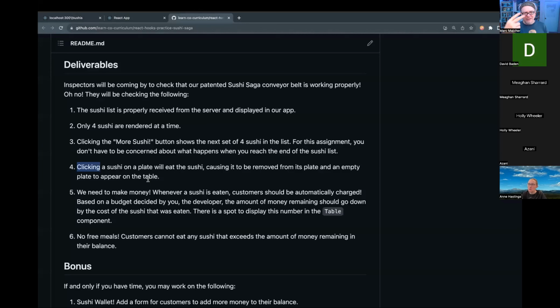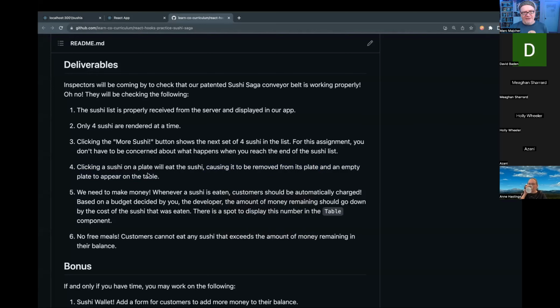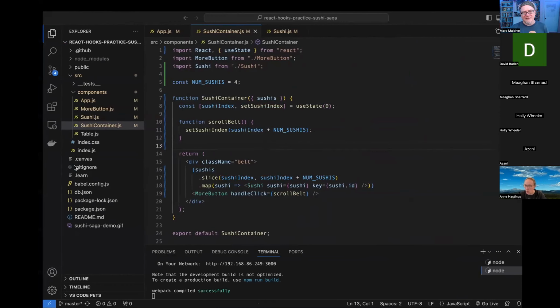We need to do something to our state with our sushi in it. We need to figure out some way to eat the sushi, whatever that means. And then we need to figure out how to not show it on the plate and then show a plate on the table. There's a lot of stuff packed in that little sentence.